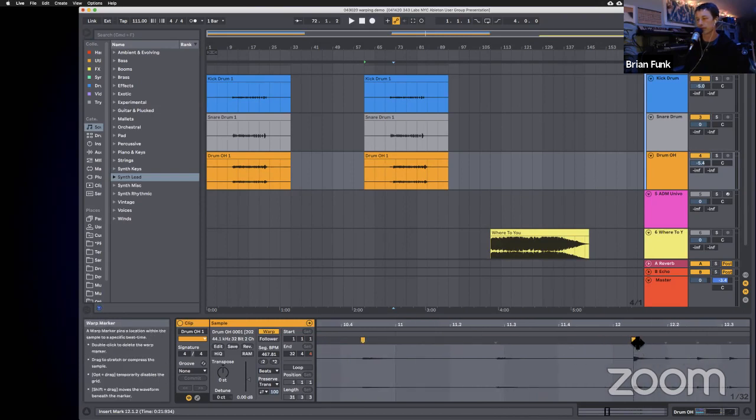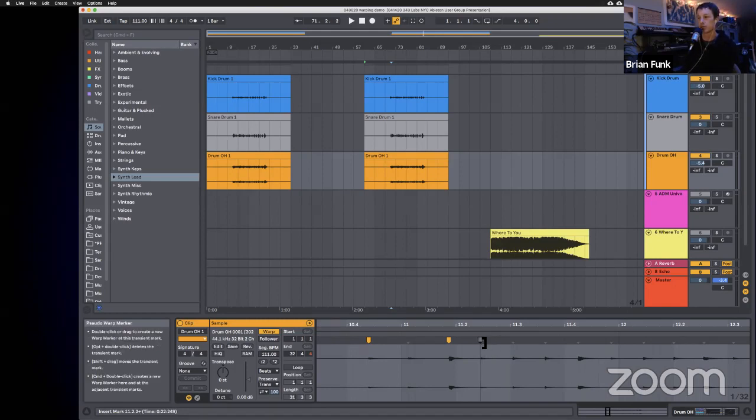I can very easily just double click on that to remove the warp marker. Or you can right click and then do delete. That would work too. I'm going to just click a couple undos to bring us back to where we were. We can also move these transients if we wanted to as well. We can just hold shift when we have our little pseudo warp marker, and then move them this way. And then when we let go, the transient has moved too.